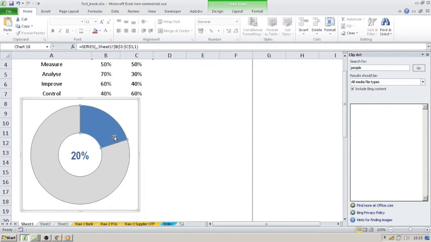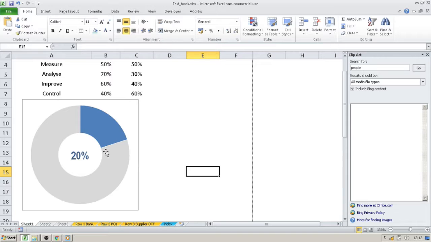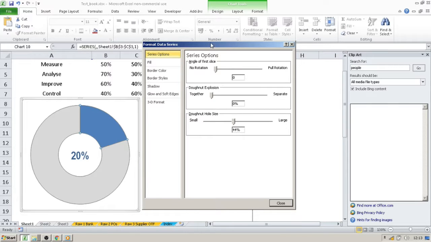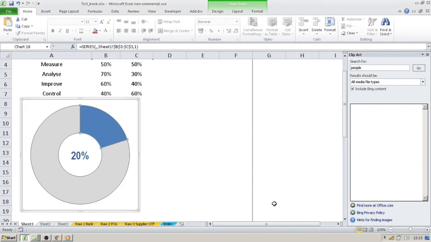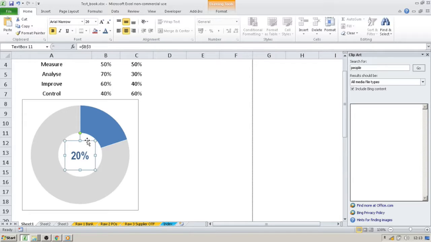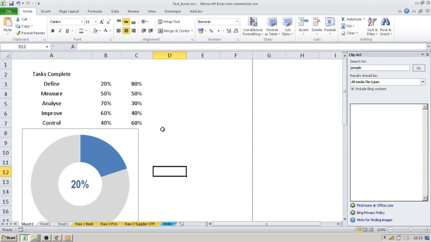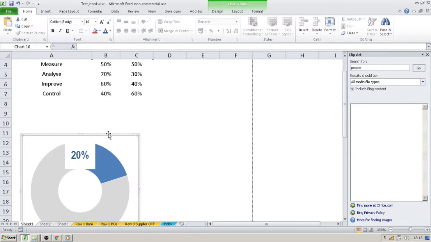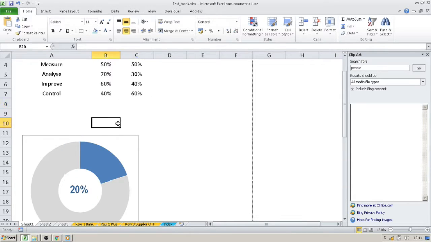So I'll just show you how to resize that donut again. What I did there is I clicked on the donut chart, right-clicked, format data series, and where it says series options, it's got donut hole size. Okay, and what I did is just reduce that. So obviously from there we could just bring that down like that. Just drag that down there.